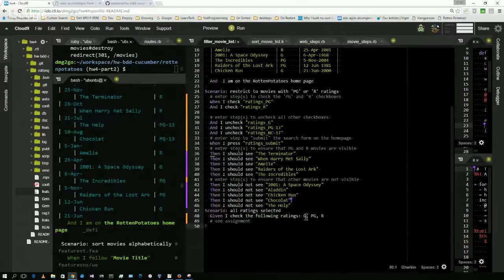Given I check the following ratings. Try just replacing lines 26 and 27 with that. Putting it up here? Right, because that's the intent of it, is to replace those.